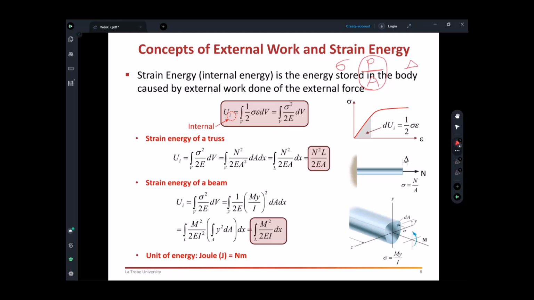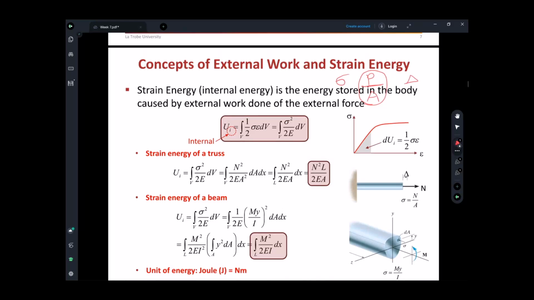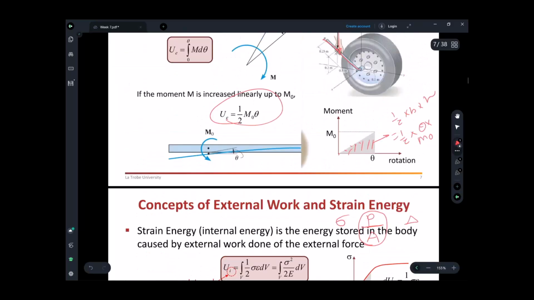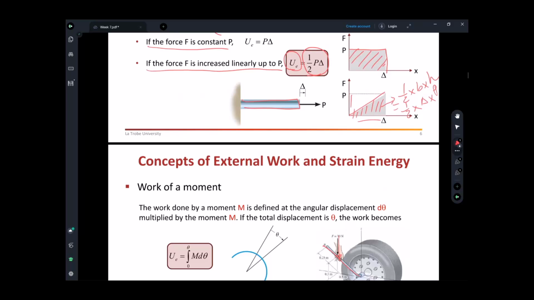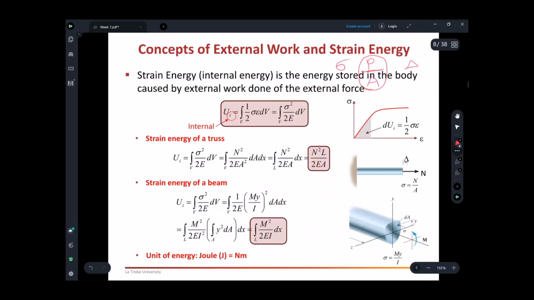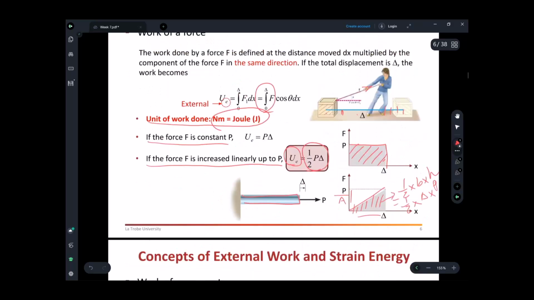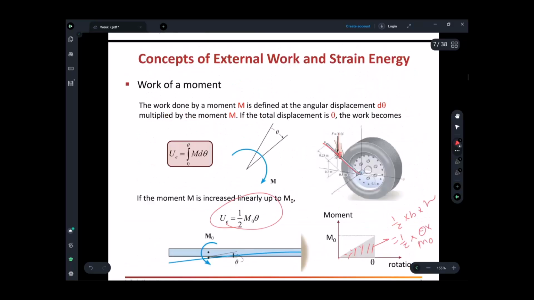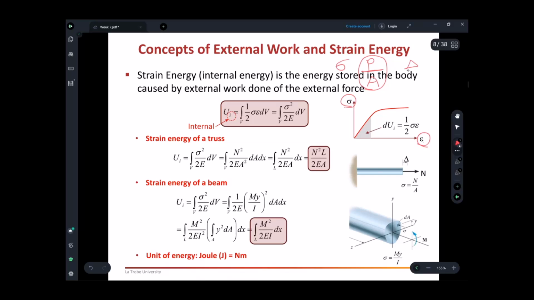So that's stress. You remember in the last slides, we put load on the x-axis. Now we divide the load by area, because we want to see how much energy is stored. So that's stress, load over area. Now for strain, we put displacement on the x-axis. Same thing, but we want to know the original length. So strain is the change in length, delta, over the original length. So that is your strain.